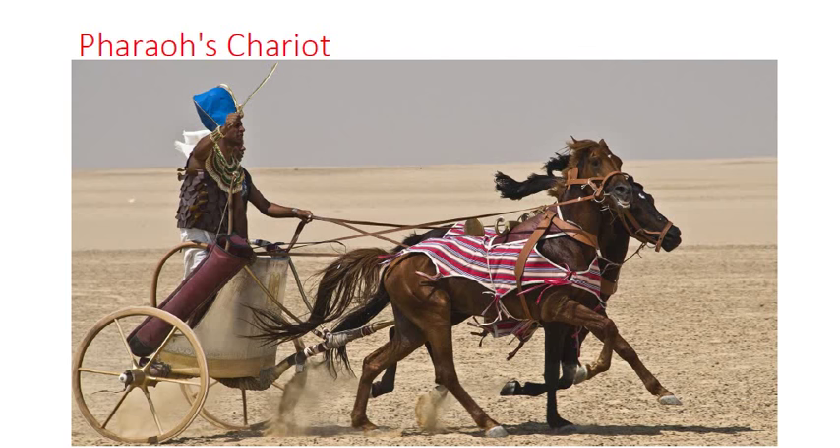Here is a picture of an Egyptian chariot. Notice that the pharaoh and rider are standing on the axle, which removes the load from the horse. Also, the large six-spoked wheels substantially reduce rolling friction with the ground. The horses could run at full speed with ease. The chariot was considered the battle tank of its time, and it allowed Egyptians to expand their empire.